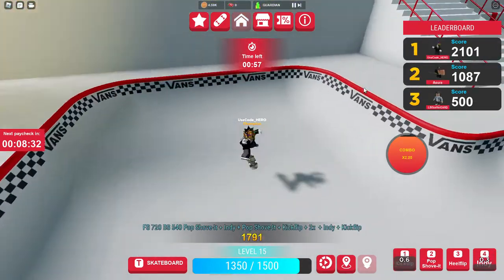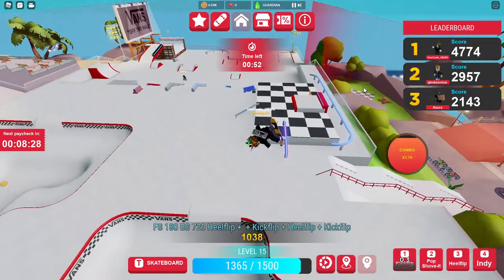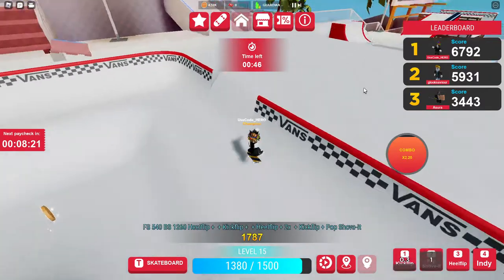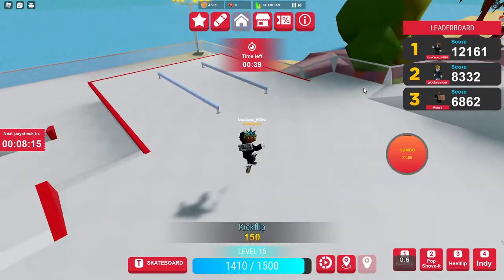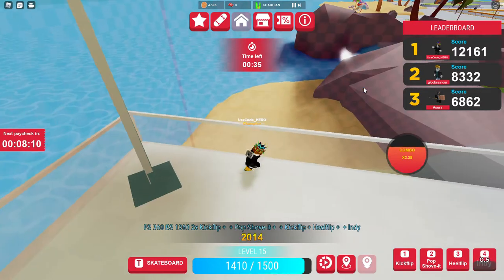Go in the pits. Come on. I think we should get a rail. That would help. So, yeah, I'm leading by a notch. So I'm definitely gonna go for some rail tricks, which will probably help a lot.